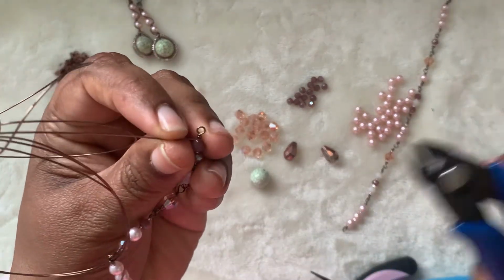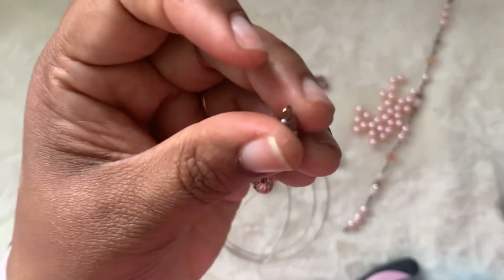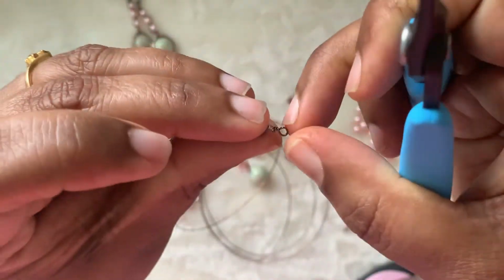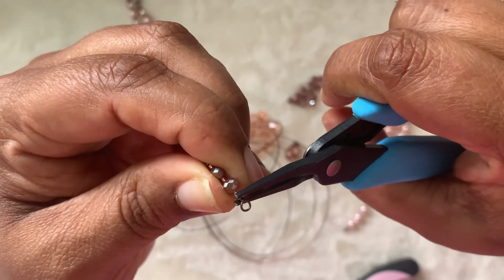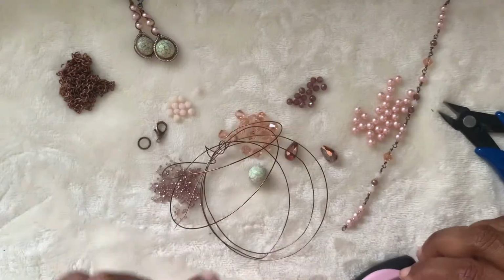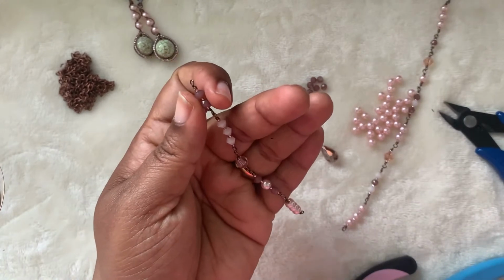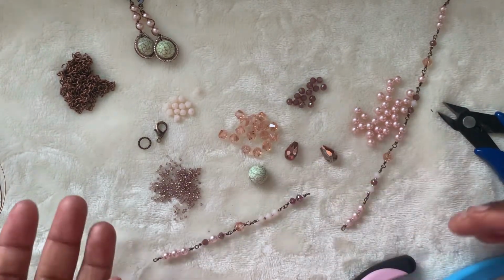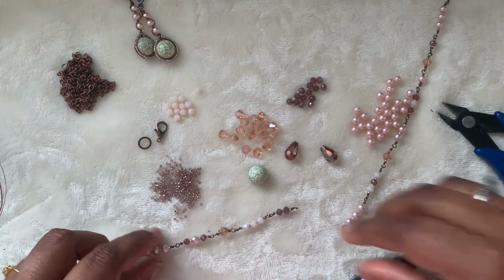But the only problem with the 15 or 11 seed beads right next to a wrap loop is when we are tucking the tail in, there is a high possibility that we might break. I did snap one seed bead when I was trying to actually tuck in the tail. Just be very gentle and careful when you are tucking in the tail. Otherwise it will snap, and these are glass beads. The small beads will break, and there will be a little bit of a gap when you have counted the seed beads. So that's why we do that.